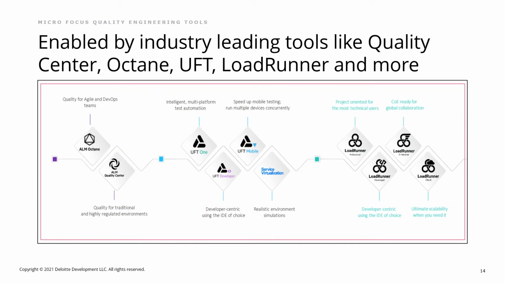And specifically around the ADM portfolio from Micro Focus, we work with the whole suite from Quality Center, Octane, UFT, the new capabilities around UFT, LoadRunner, and others, from Agile and DevOps model, now extending more with ALM Octane, also with a combined hybrid Agile approach, leveraging the Micro Focus tools through testing automation with UFT, and then with service virtualization and mobile testing, through performance testing, and then operations with LoadRunner and regression testing.